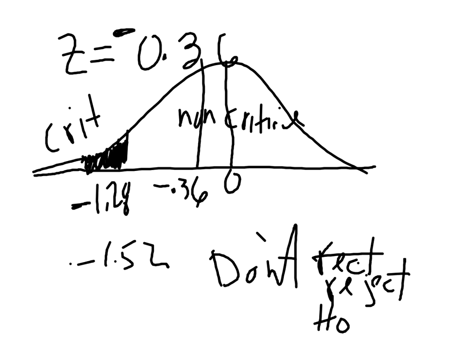And they discussed this. I'll just go ahead and read the rest of it. You can follow. Now, their diagram's a little nicer than mine, but it's the same idea. They say, since negative 0.36 falls in the non-critical region, the decision is not to reject the null hypothesis. And then to summarize the results, I've already summarized, don't reject the null hypothesis. That's my conclusion. There's not enough evidence to reject the null hypothesis. They summarize by saying there's not enough evidence to support the claim that the student scored below the national average.